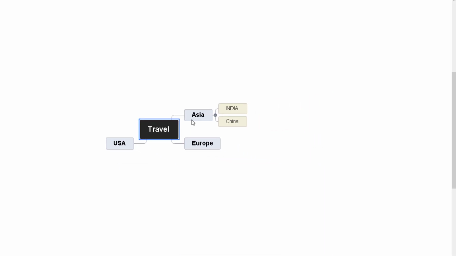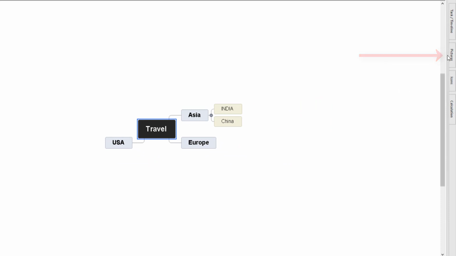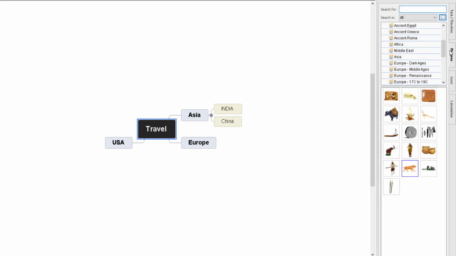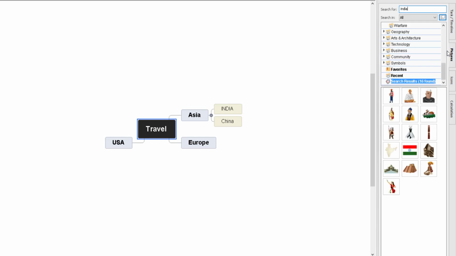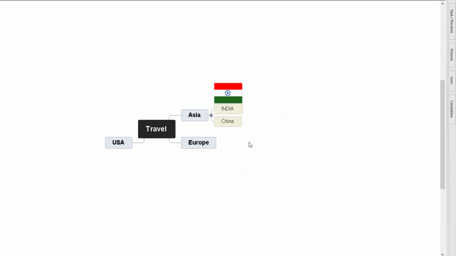Again, if you click on that, if you want to liven it up a bit, come to the right, you've got a pictures option. And I'm going to type in the great nation of India. Let's see what I can find for India. It's got such history. I'm going to hold the left button and drag the flag on there just as an example, just for a bit of visual mapping. And this will be added to your slide if you want as well. So I'm going to close that so it doesn't distract us.